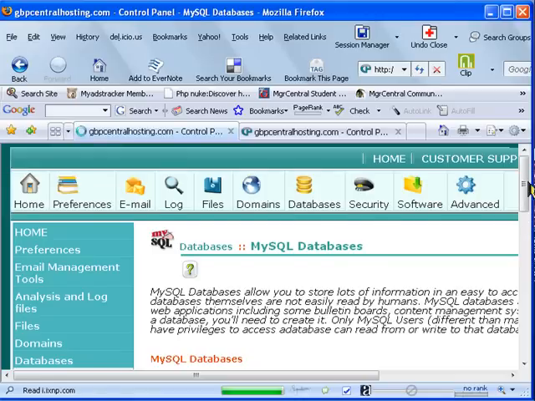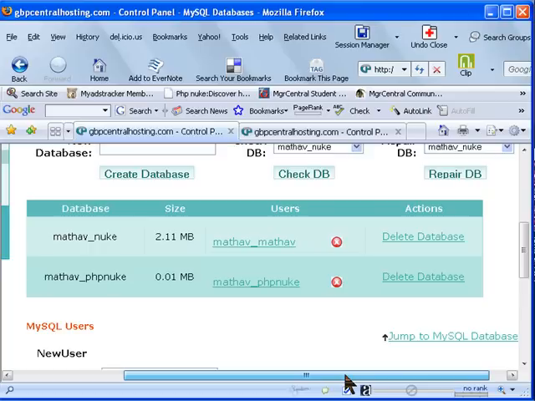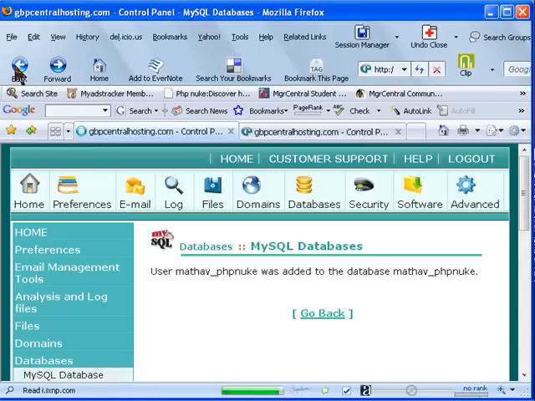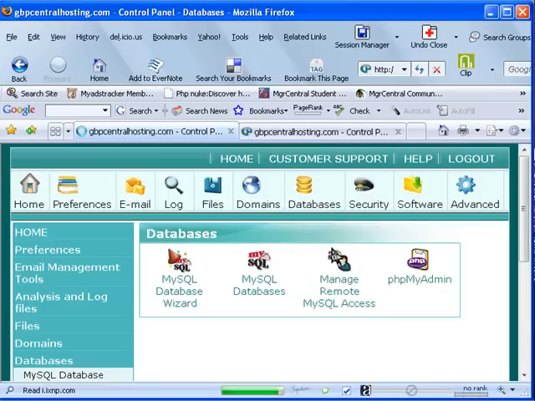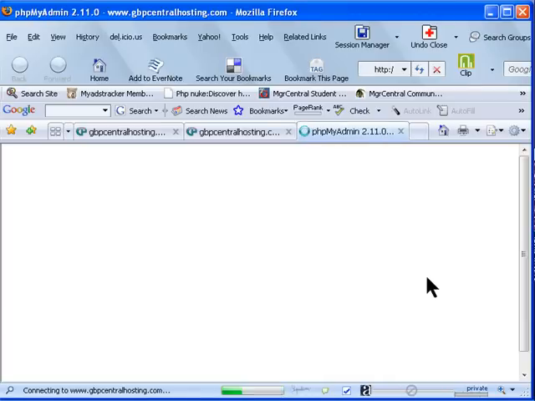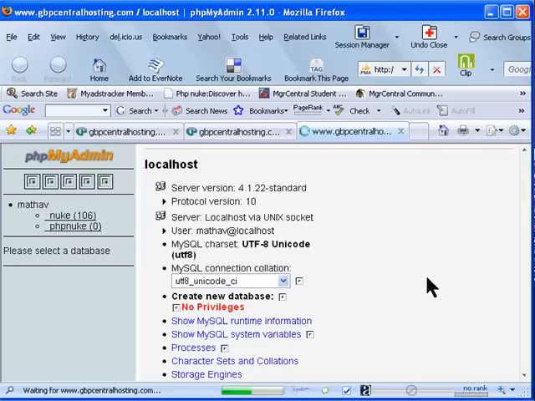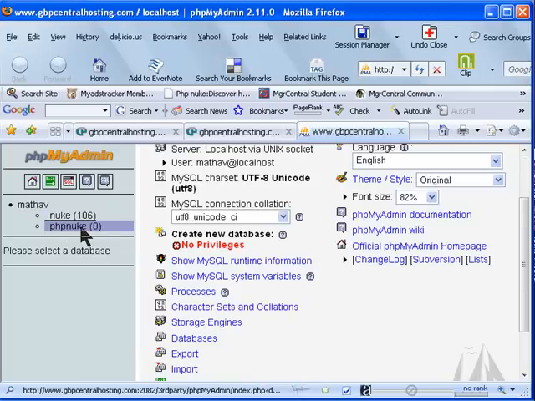Now the database has been created, but we need to upload the tables to that database that you have on the folder that you downloaded. If you have unzipped the folder on your computer, you would have the folder. So we go back from this screen, to Databases here, and click on phpMyAdmin. When you click on phpMyAdmin, you'll come to a program where your databases are. In this case, I have two databases. One is down here, and then the one I just created, but I don't have any tables there yet.